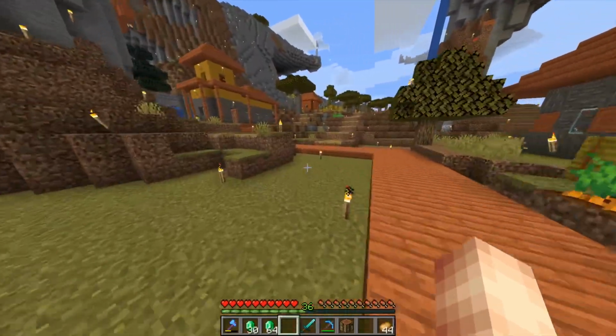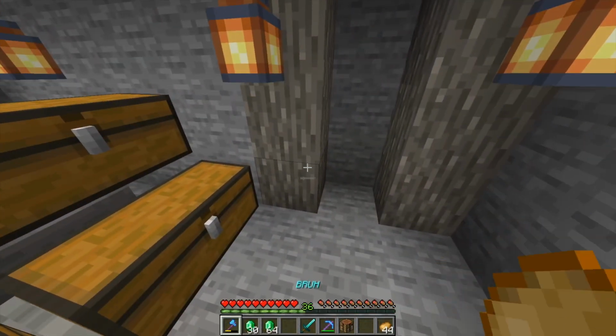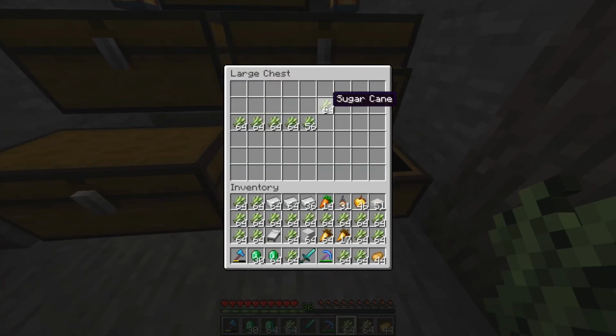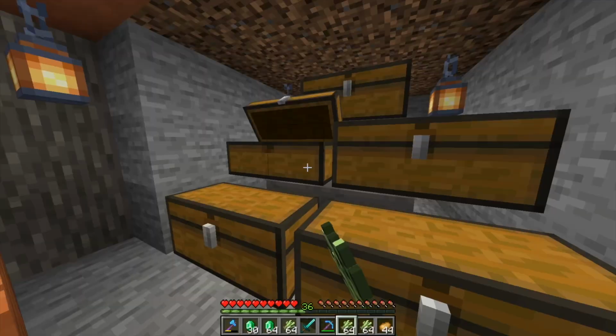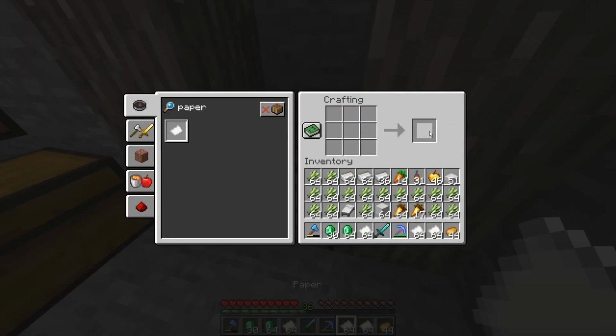I've left this AFK for quite a bit, but not too long. In we go to the cellar. I should probably place my crafting table here, and let's see. Wow, that's quite a bit. Not bad at all. Okay. I'll turn that into paper. Let's see how many we can get.